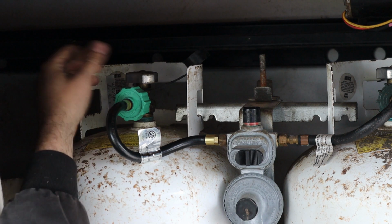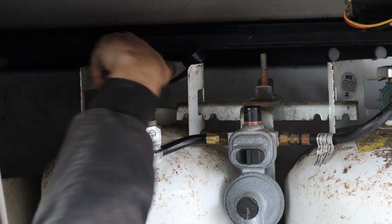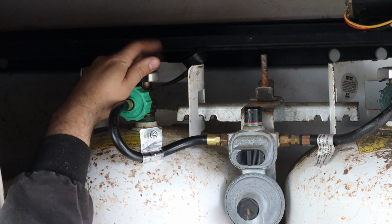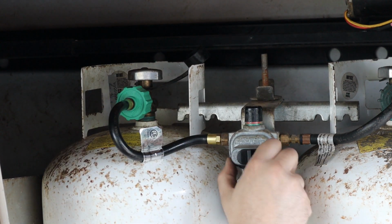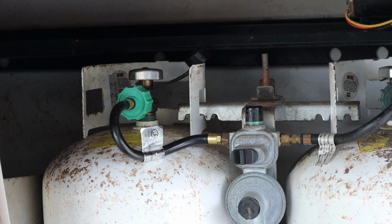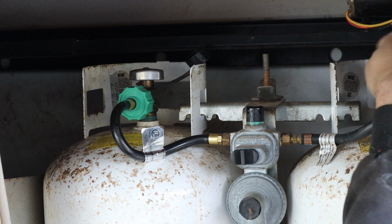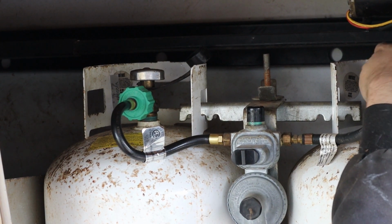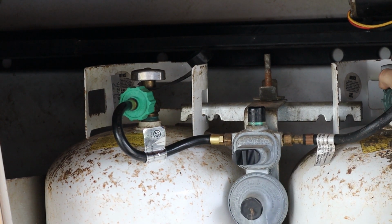We're gonna go ahead and turn on our tank, make sure there's no leaks. I don't hear anything, don't feel anything, don't see anything. I switch it over that side. See it turn from red to green. Seems like we're doing all right. I'm gonna switch it to the other side also. Check, make sure there's nothing going on there. No leaks. Looks like we're all right.